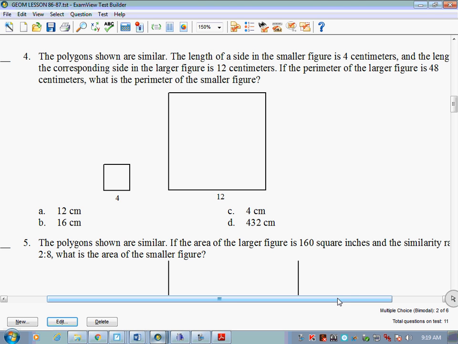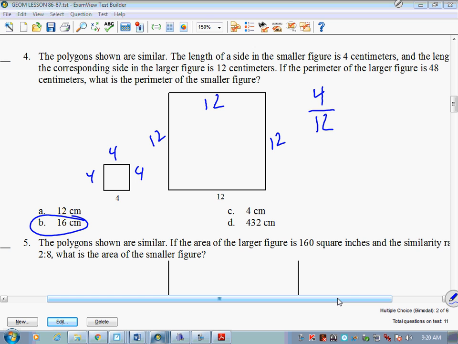Yeah? All right. It says that the perimeter of the larger figure is 48. What's that going to tell me about each side? That they're all 12, right? Okay. If these are similar figures, what do I know the lengths of each side over here are going to be? 4. Okay, so what do I know the perimeter there to be? 16. There is another way to do this, though. Okay? We know that the ratio of their sides is 4 to 12, right? Can I reduce that fraction? Okay, what's that reduced to? 1/3, all right? So this is our scale factor, 1 to 3, right?